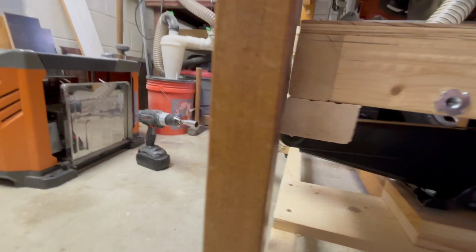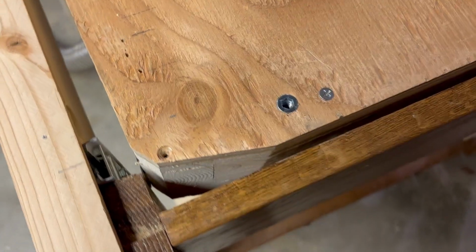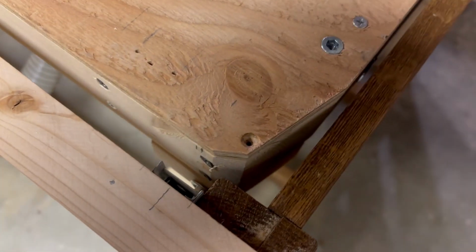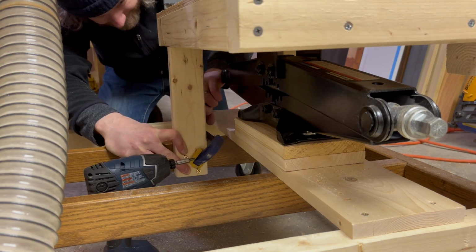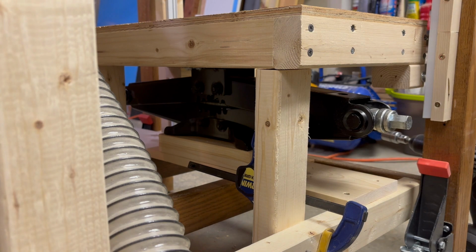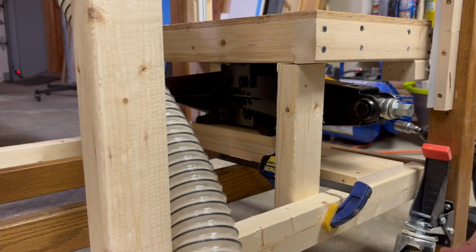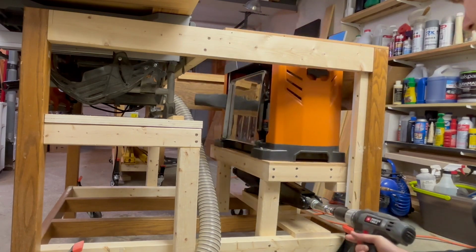Uh-oh. The platform was getting hung up on the frame, so I had to adjust the base of the jack, shave this corner off for good measure, and then I was back in business. I also installed these stops so that when the lift is in the fully collapsed position, it's nice and sturdy when I'm moving it around the shop. Here you can see it lowering all the way until it hits the stops.